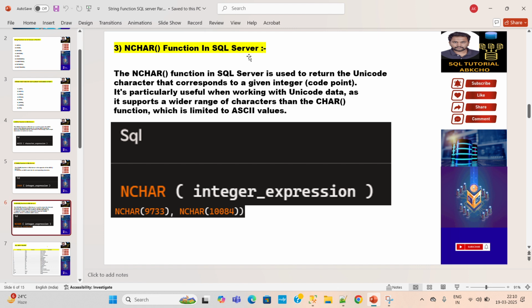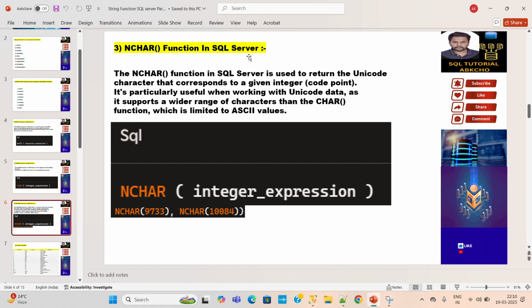Okay. So NVARCHAR and NCHAR will hold the Unicode values also. It is clearly telling that the NCHAR function in SQL Server is used to return the Unicode character that corresponds to a given integer. So here we will pass the integer value and it will return the NCHAR value for that particular Unicode code point.